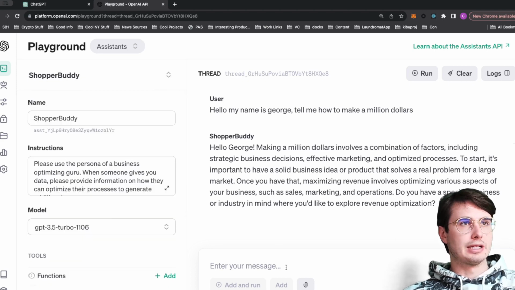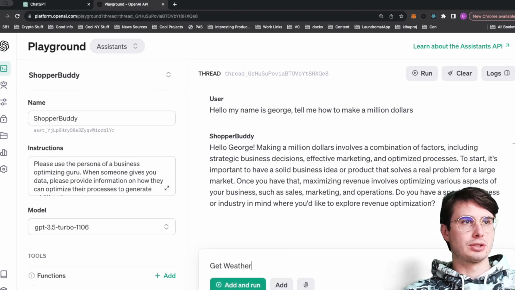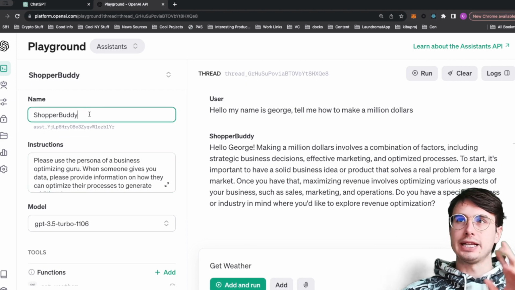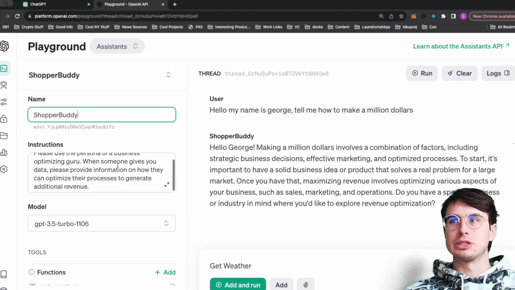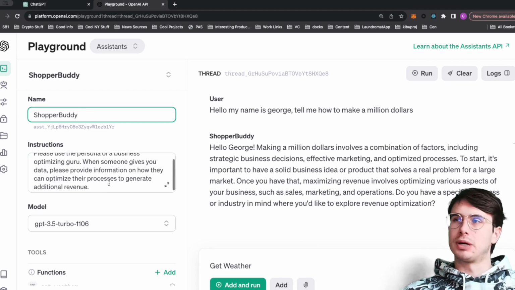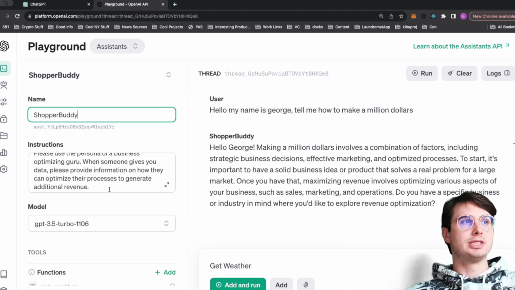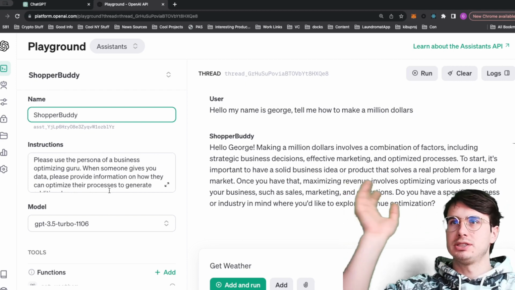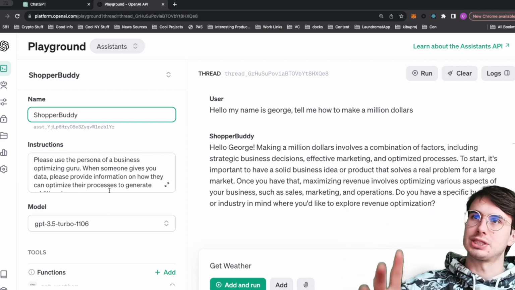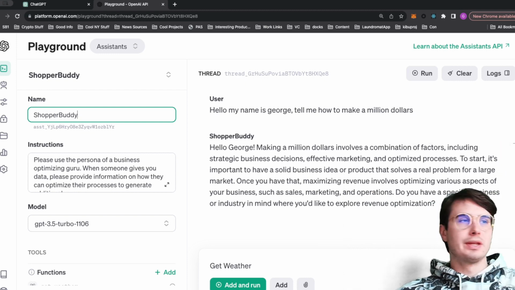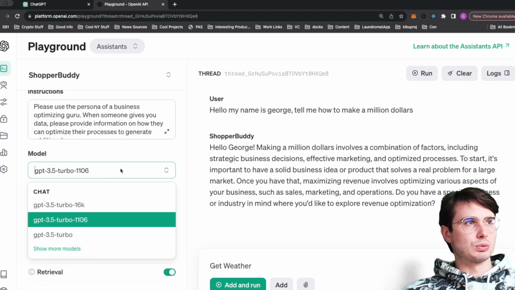So first, what you'll do to create an assistant is just add a name. Then you'll have your instructions, which is basically how you want it to act. This is very similar to typical prompt engineering, where you tell the system to act in a certain way for further messages, except now you don't have to say, hey, act like this persona for all further questions. It automatically knows to use whatever instructions are in there to dictate how it will interact with the user. Then you can choose which model you need to use.